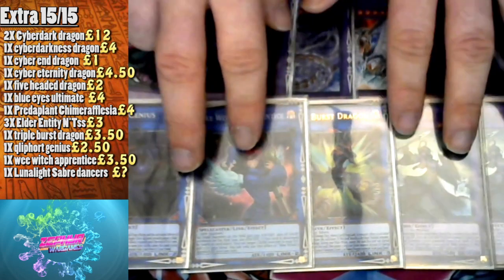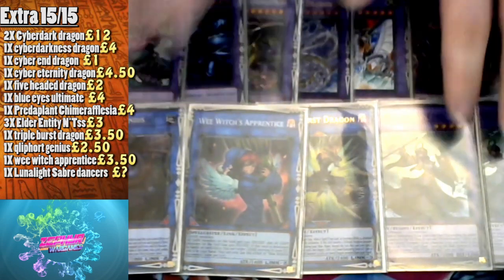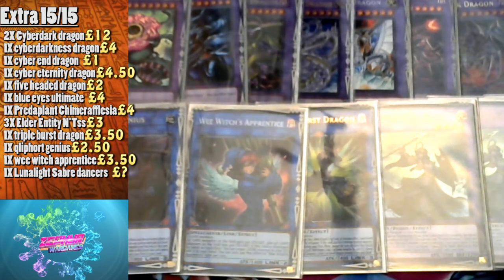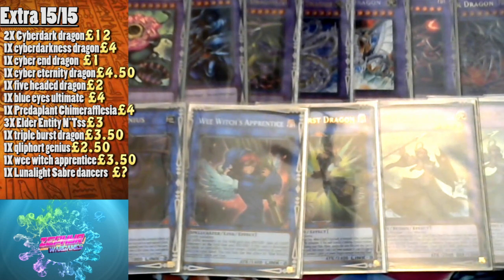So now the 15th card will be Lunalight Saber Dancer, because Lunalight Saber Dancer has a graveyard effect, which is you can banish it to add 3,000 attack points to a fusion monster you control. So you can see what you can just do here.